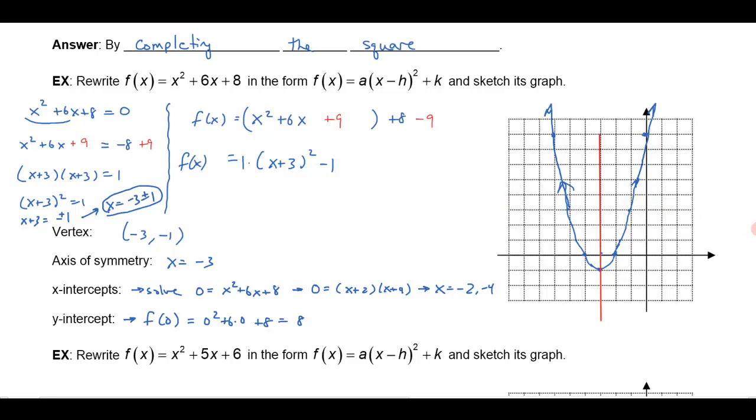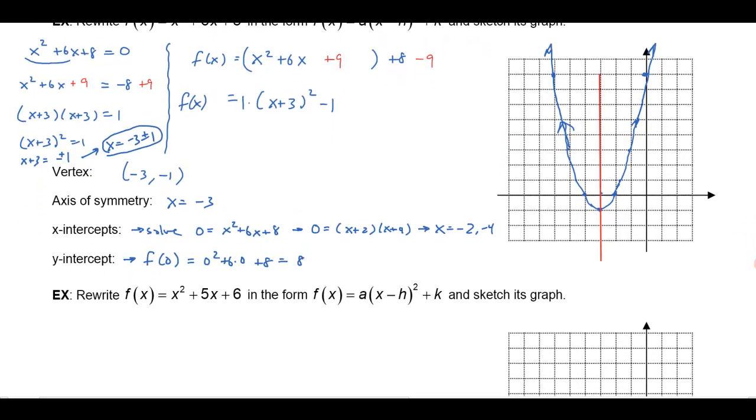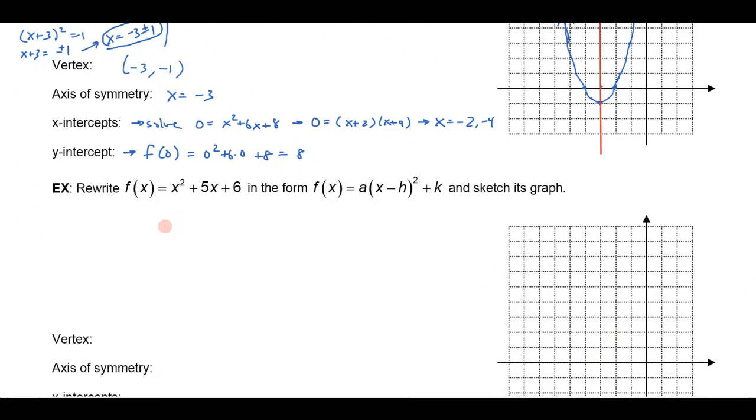Now let's go on and do one more example. And the purpose of this example is that the middle term isn't a nice number, so we have to deal with fractions a little bit. But again, the procedure is I want to group just the x terms together, so put x squared plus 5x in parentheses over here, and leave a little room to add something in to complete the square, and just push the 6 over here. So right now, all I did was rearrange the terms a little bit to make room to complete the square.